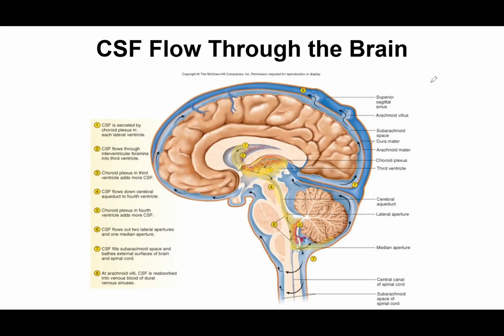into both the subarachnoid space, which is what we're seeing here, and it's also going to flow down the central canal of the spinal cord. And there are certain places in the brain called arachnoid villi, where, because we want to be constantly replacing the cerebrospinal fluid, the cerebrospinal fluid that you just circulated can go into these little sinuses, which is this dark blue structure here, and be reabsorbed so that new fluid can flow through this area here, okay?